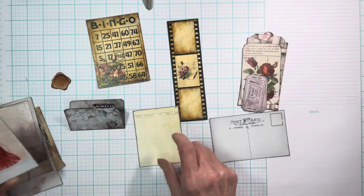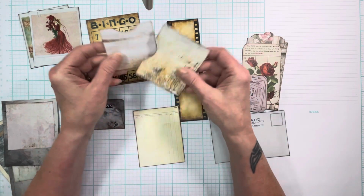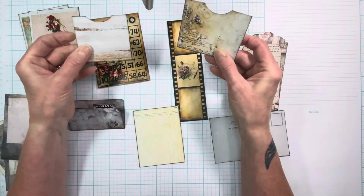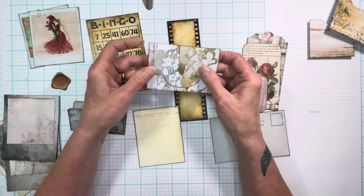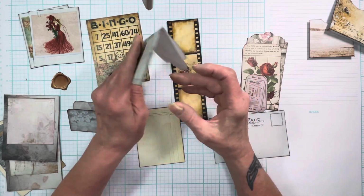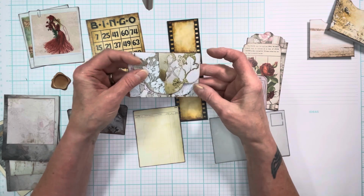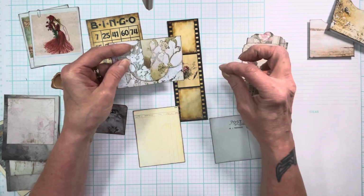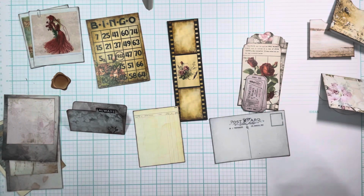And what I ended up doing, so you even have pockets, okay? So you have pockets that you could cut out and then you could glue on in different places. There's a cute little envelope here that I thought I might tuck a letter in that he wrote me, a little note, and then stick that in one of the pockets. So it is actually like a love letter. So there's all kinds of things that you can do.